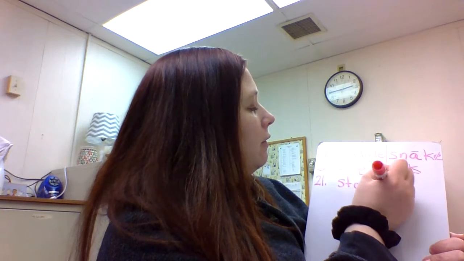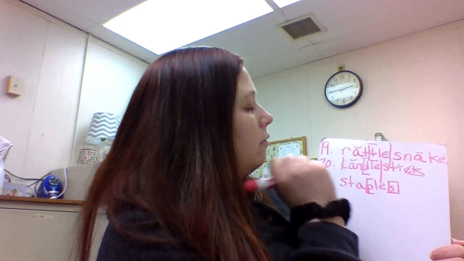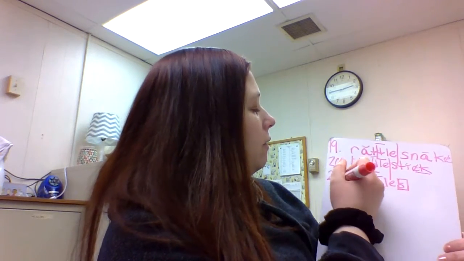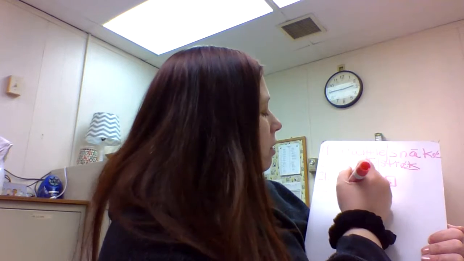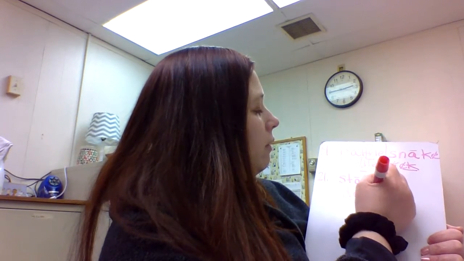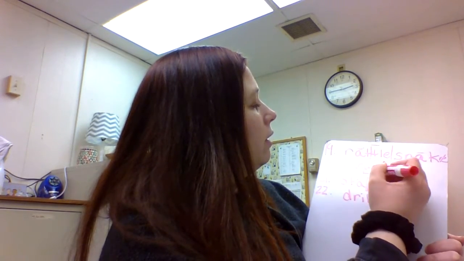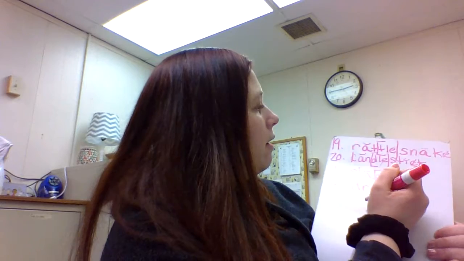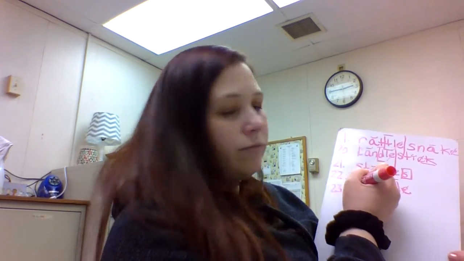Number 21, staples. We have that S suffix, it just gets boxed off. We have our final stable syllable. And then we have our open A, so it gets a macron. 22, we have dribble. We have our final stable syllable, and I think we also mark off our E on our final stable syllables. I forgot that. And then our I gets a brev because it's vowel consonant.